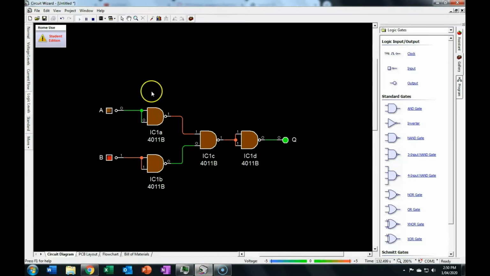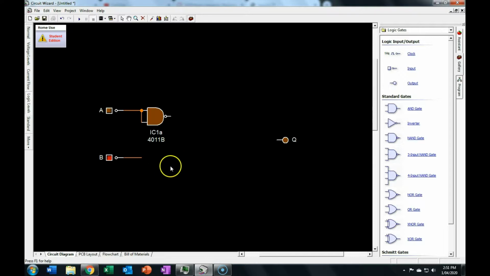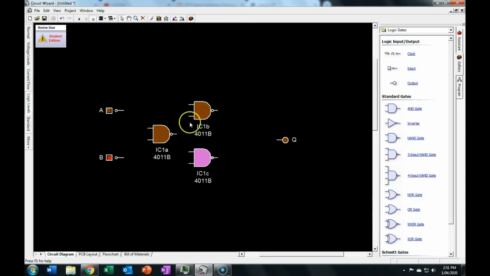So I can leave my inputs there, and I'm just going to clean up bits that I don't want. Okay, so we had one NAND gate there like so. We had 2 NAND gates like this.